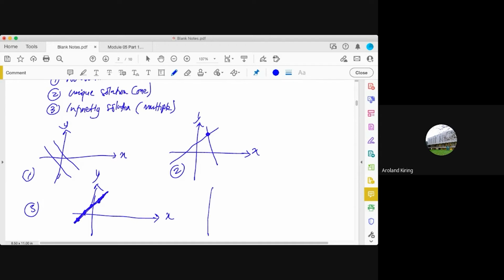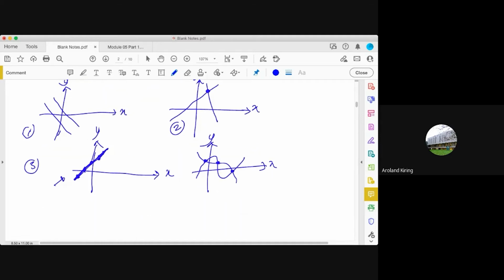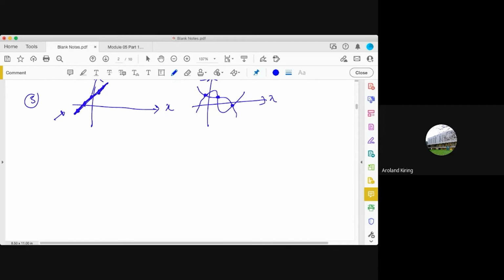And in the case of nonlinear equations, you can write something like this for your first graph. And then for your second graph, maybe you can write something like this. So you have intersections at multiple different points. Okay, but this one is for nonlinear systems. Usually for these modules, we focus on linear systems. All right, so we look at another example.